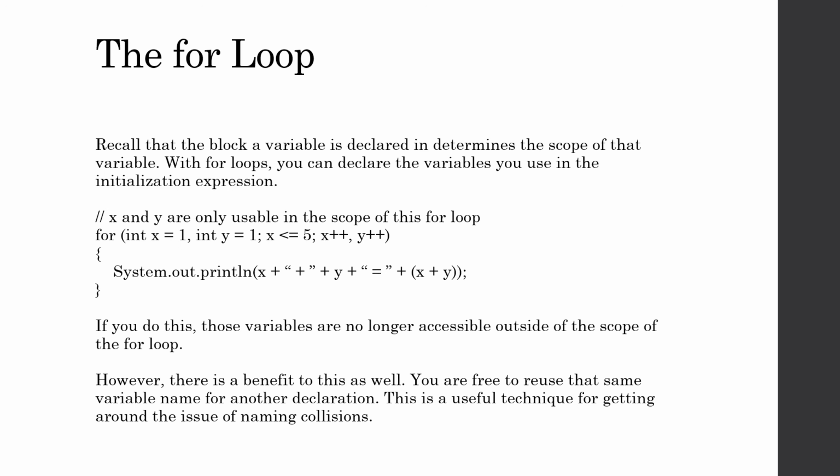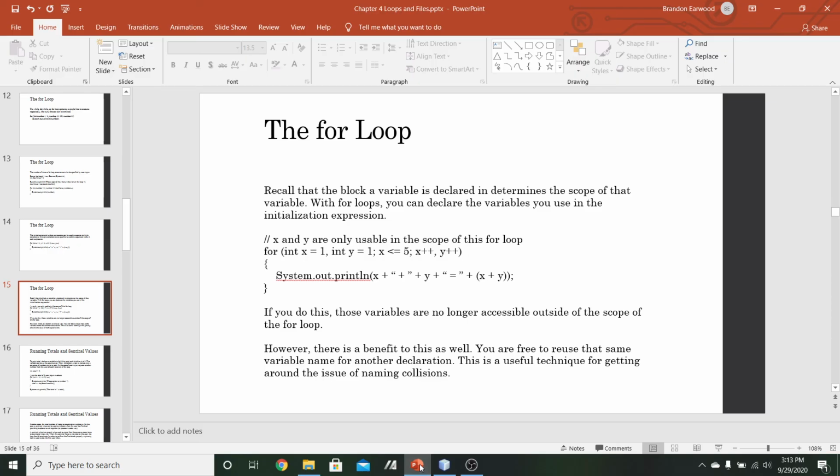Alright, so at this point, this is going to wrap up everything for getting this initial idea about the for loop. In the next video, we're going to take a look at a couple of different use cases, not just for the for loop, but also, again, looking at the while and do while loops. Primarily what we're going to be looking at now is things like running total, so being able to use loops to calculate the total of a set of numbers, or sentinel values, which is going to be another way to essentially function like input validation for being able to determine whether or not we can move on to the next portion of a program. So we'll take a look at that in the next video.